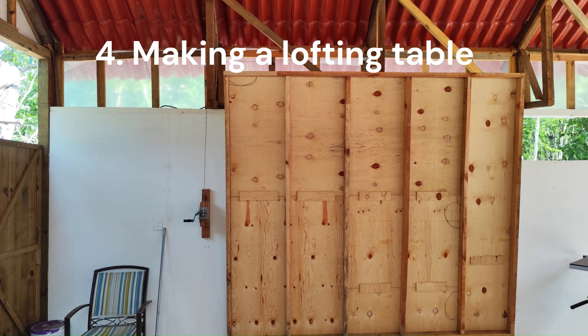4. Making a lofting table. Usually, the professionals build a full-size lofting table. Many private builders don't have that space, so they instead build a lofting table big enough for the stations. Let's say 3 by 3 meters, 10 by 10 feet, or suitable for the boat they want to build. Whatever. If you do full-size lofting of the whole boat, or to station, and other parts, you must have some sort of wire-slash-beam or a laser representing the middle of the boat in your build.